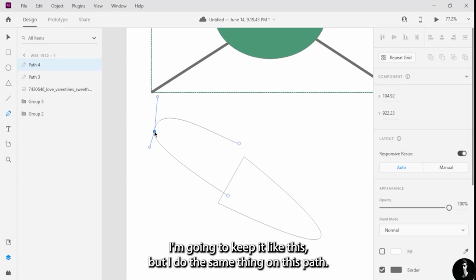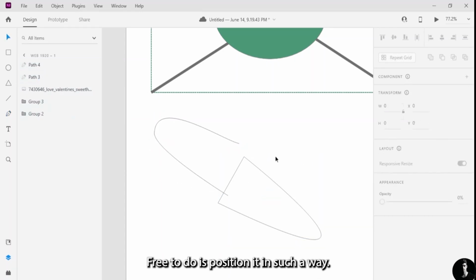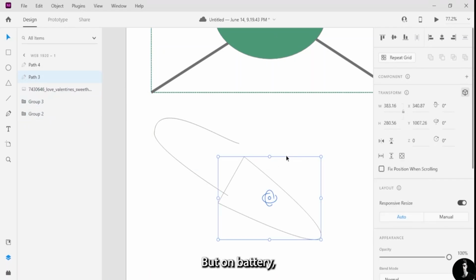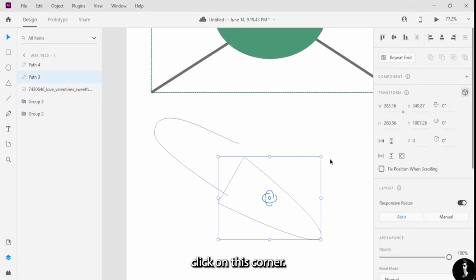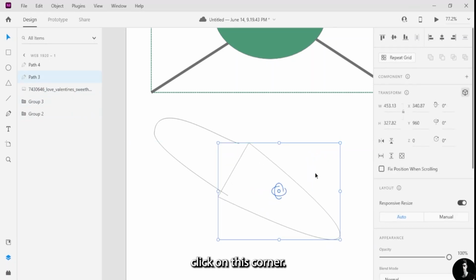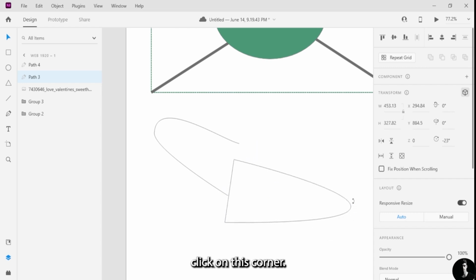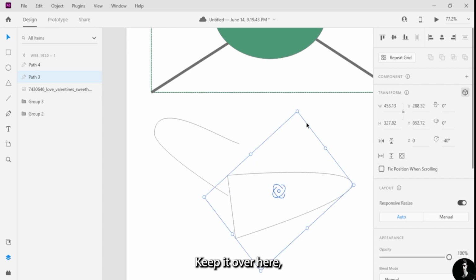Let's say I'm going to keep it like this. I'm going to do the same thing on this path 3. I'm going to position it in such a way. Click on path 3. Click on this corner. Keep it over here.